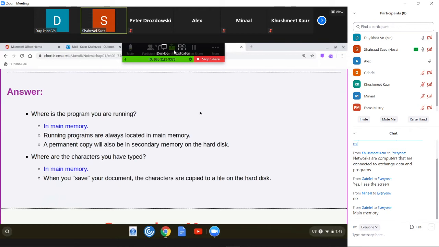Because when you load a program, for example, right now we are on Google Chrome, we are using Zoom. We are using our main memory, not the secondary memory. Right now we are running it on main memory. Okay, running programs are always located in main memory. The permanent copy will also be in secondary memory on the hard disk.